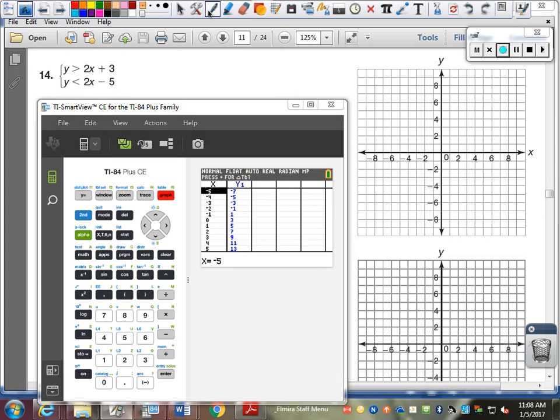Then I will graph (-5, -7), (-4, -5), (-3, -3), (-2, -1). And you know what, guys? Do you see a pattern here? Okay, up 2 over 1, up 2 over 1. Those of you that know how to graph by hand anyway, you could say, oh, I start at 3 and go up 2 over 1.